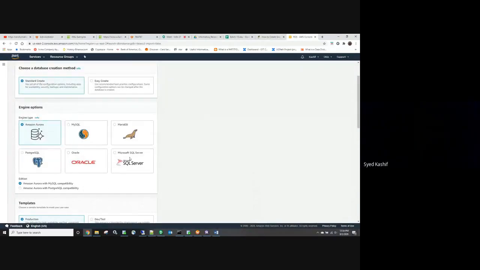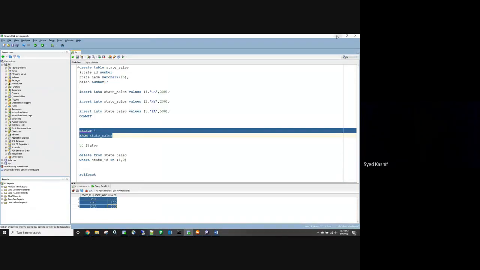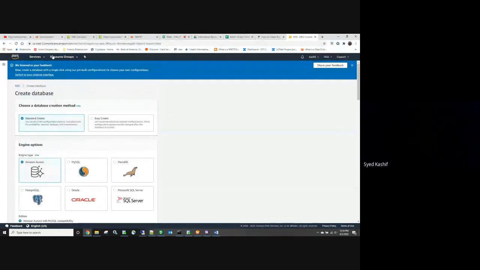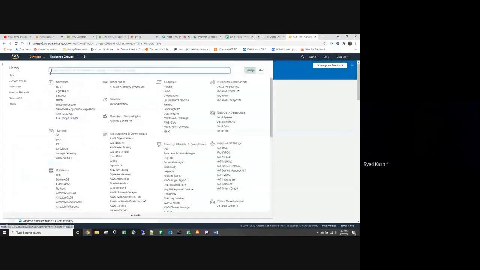If you have SQL Server, host it here. When you buy a database, it has to be installed on a computer, on a server, right? They're saying don't buy a server, don't pay for a server, don't pay the electricity bill for the server. If you have an Oracle database application, just upload it here. Okay, they're giving you all these options. So you have virtual machines. I have a virtual machine on my computer. They're saying don't keep anything on your computer or on your server.